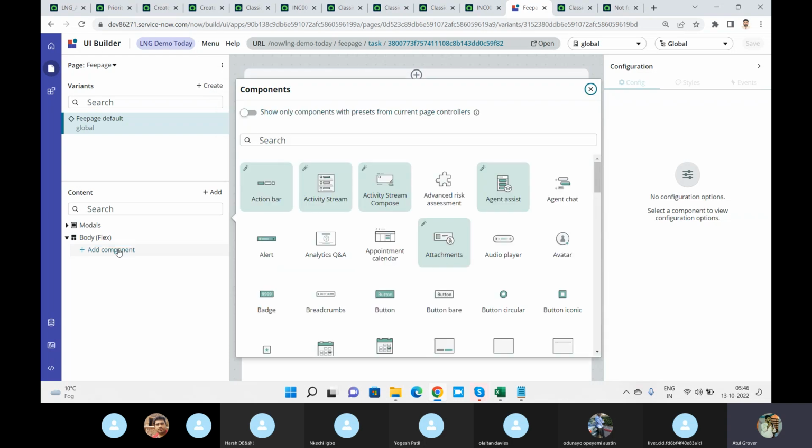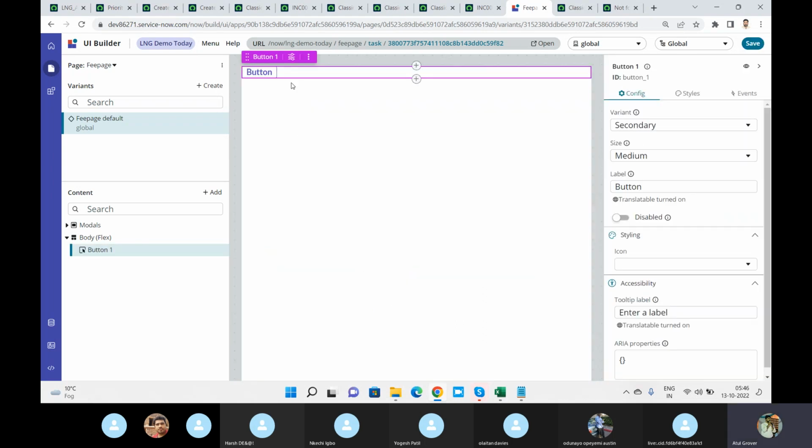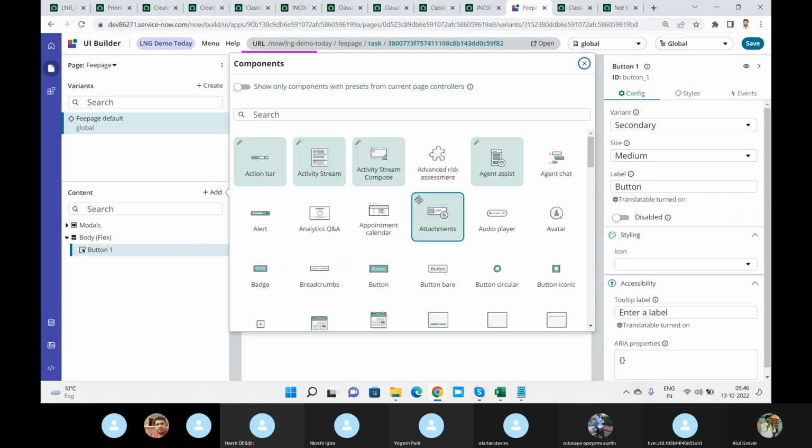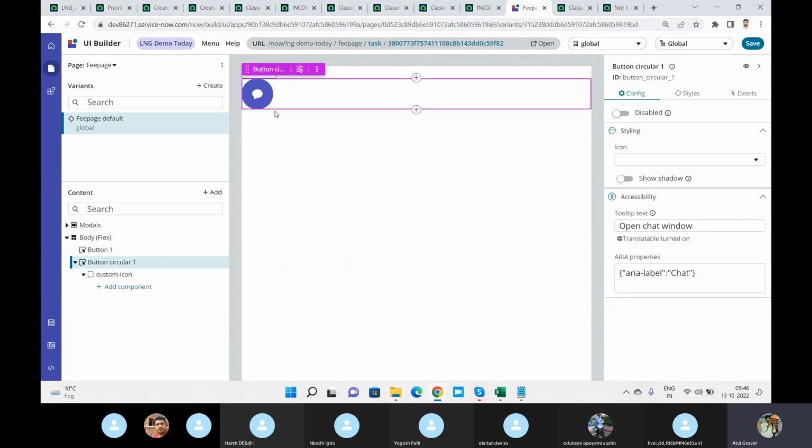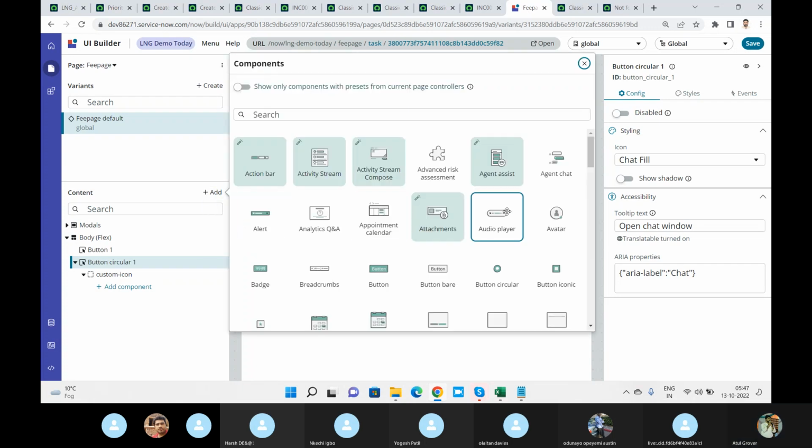Component means what field you want to show on this particular page. I want to show a button like this. Okay, now I want to add a component after the button, and I want to show it as a button circle like this. Like if you open the chat window, you get this option, right? Now let me say I want to add one more button.